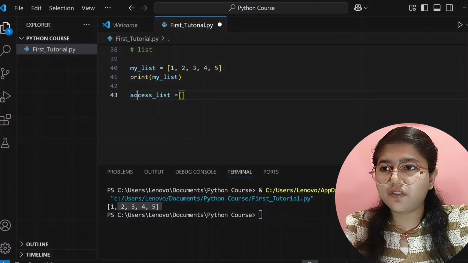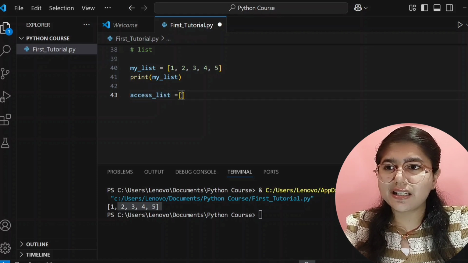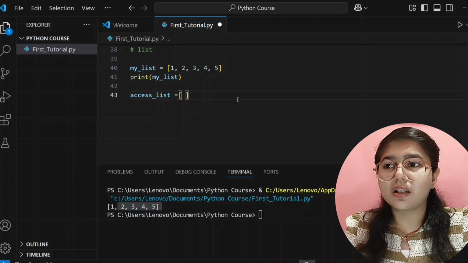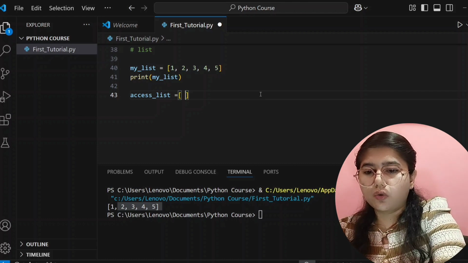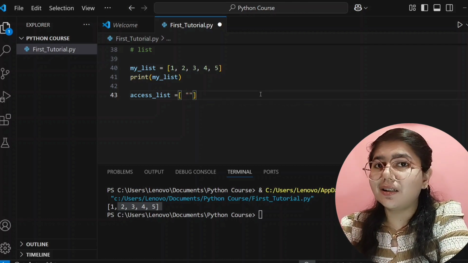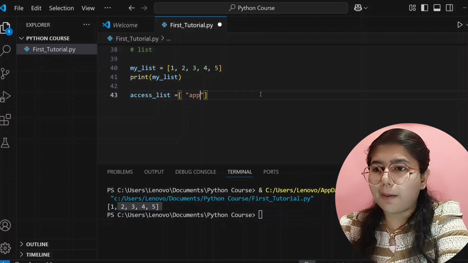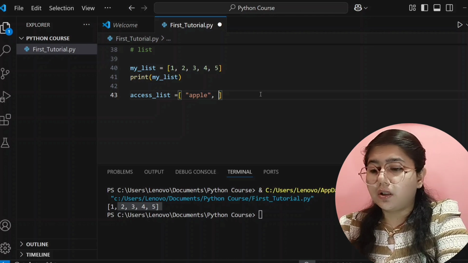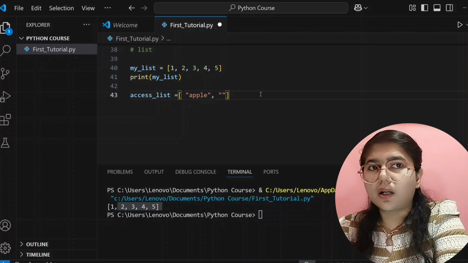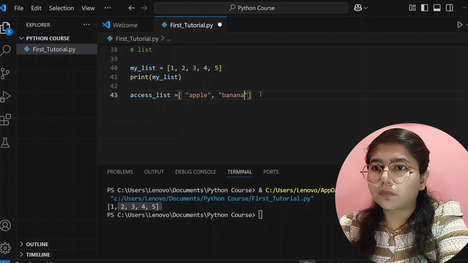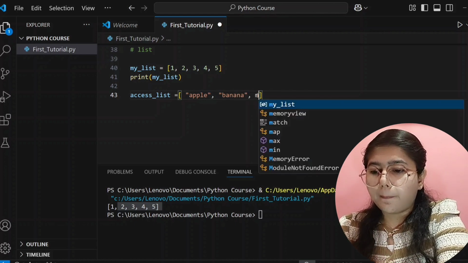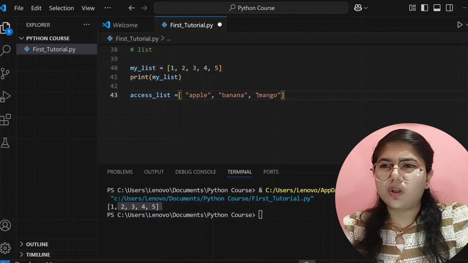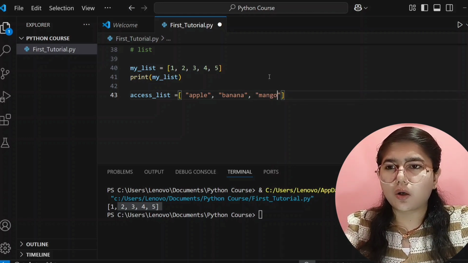Inside that variable we store some items whose data type is string. For string we have to keep it inside double inverted commas. So apple, then separated by comma means next item, banana, after that mango. We are giving only 3 items for now.